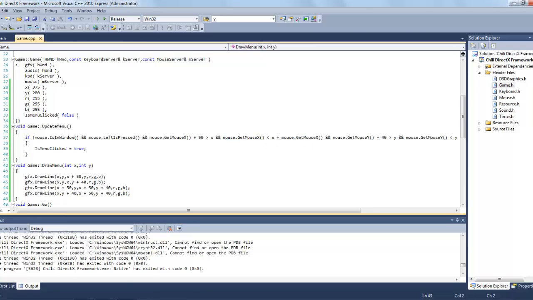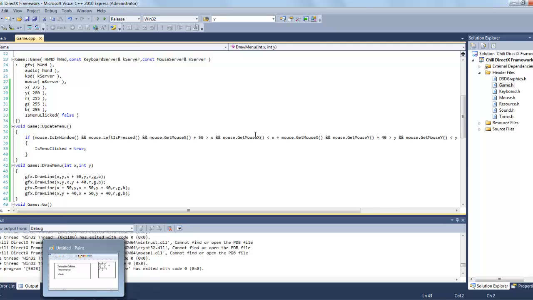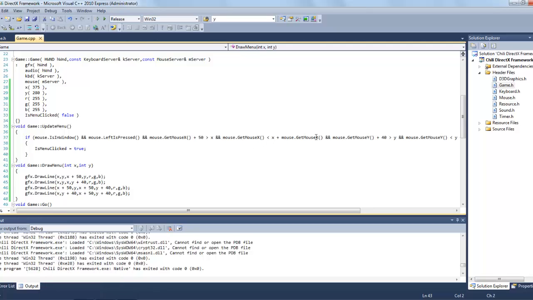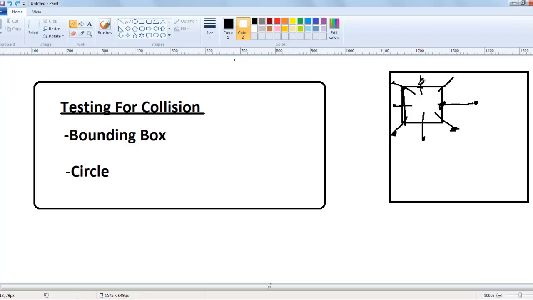And if that is less than the x, plus the mouse, so we know that it's touching. And we do the same for the y, except this time we add the height, right? So if we're testing for the y, we are not going to add the horizontal. We want to add the vertical, right? Because if we're coming from the bottom, we don't really care what the x is. We just need to know that it's coming upward, which has nothing to do with the x coordinates at all. So it makes sense that we would add the height.